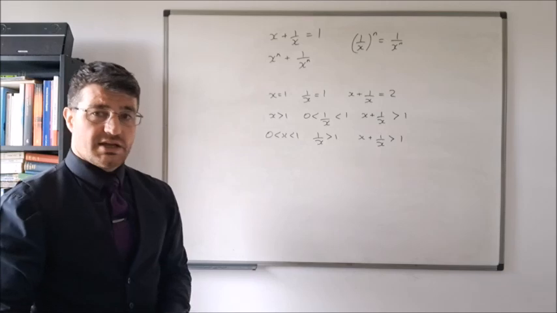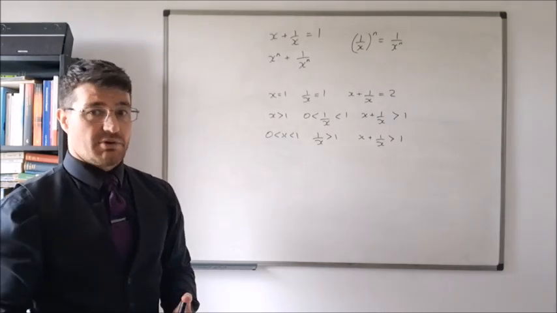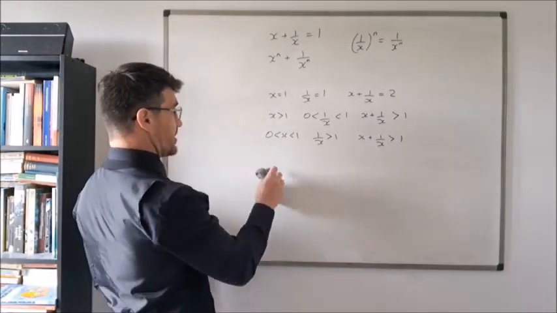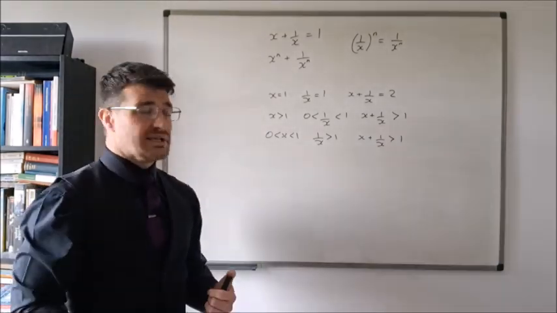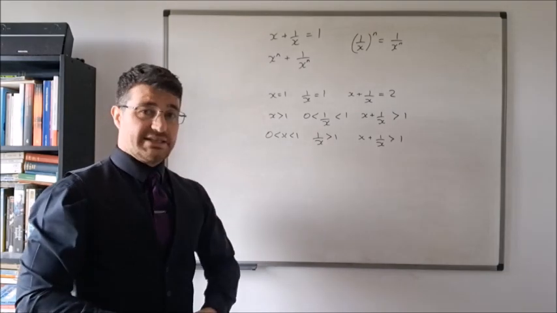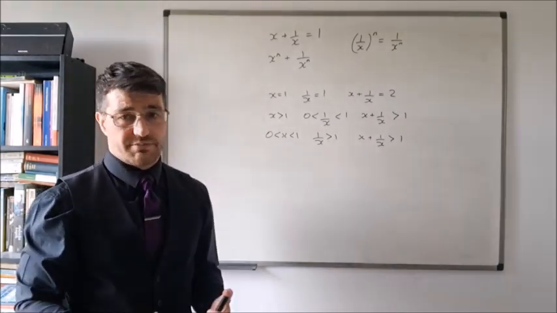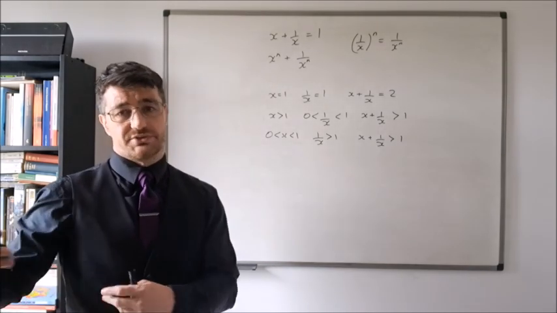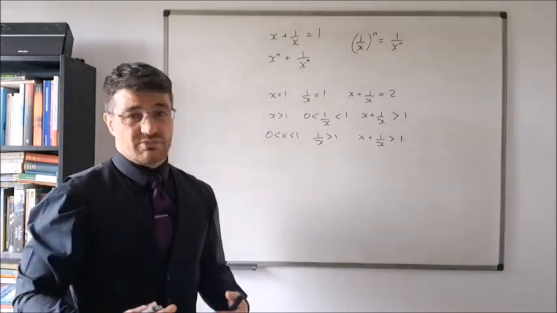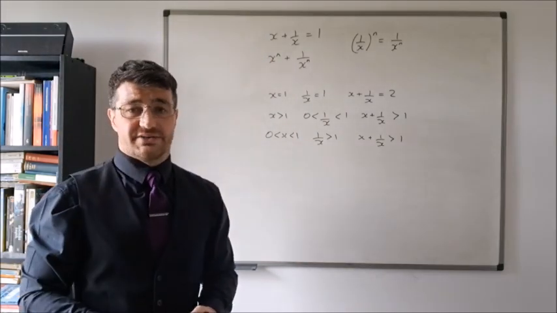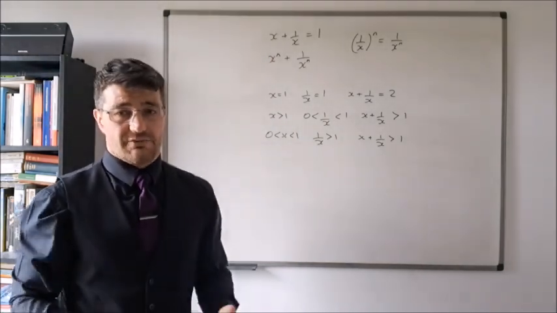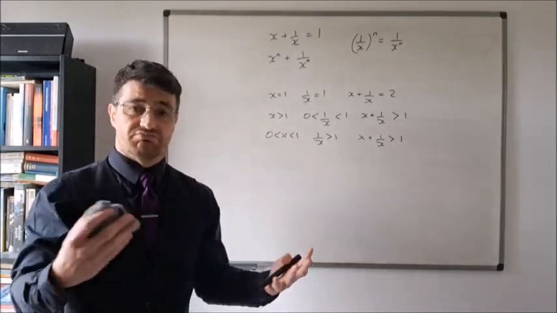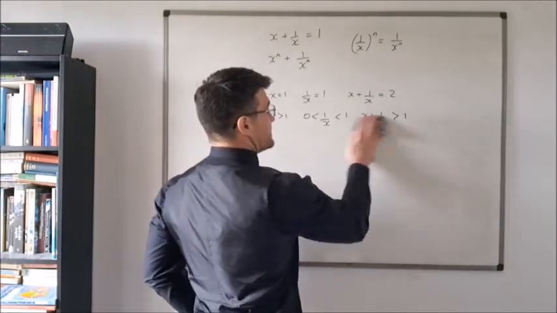So what does that mean? It means that x is probably going to be a complex number. Possibly an imaginary number, but most likely a complex number. So initially I didn't really have any ideas, and this is normal when it comes to solving problems. I didn't really have any definite ideas about what exactly I wanted to do to solve this problem. So I thought, well, let's try and actually find the possible values of x. This might be useful, it might not be useful, but it's something that I can do, just see where it goes. So that's what I did.